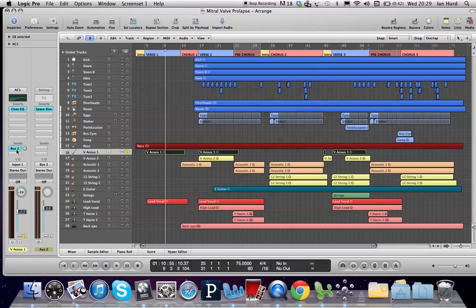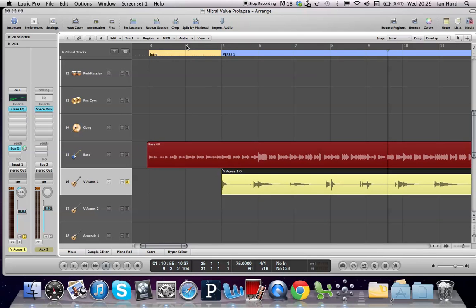So we're going to use the compressor plugin to make the dynamic range of the acoustic guitar in your intro more consistent, making sure you can hear all the notes at the same level. So let's drag a cycle area from bar 4 to 9. Okay, if we just zoom in on this area by holding down Control Alt, and we drag a cycle region from 4 to 9 there. Let's listen to that acoustic guitar track.